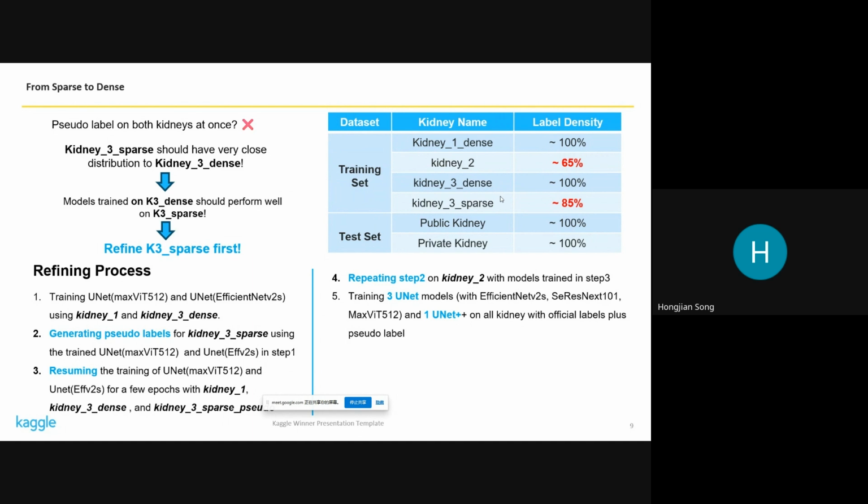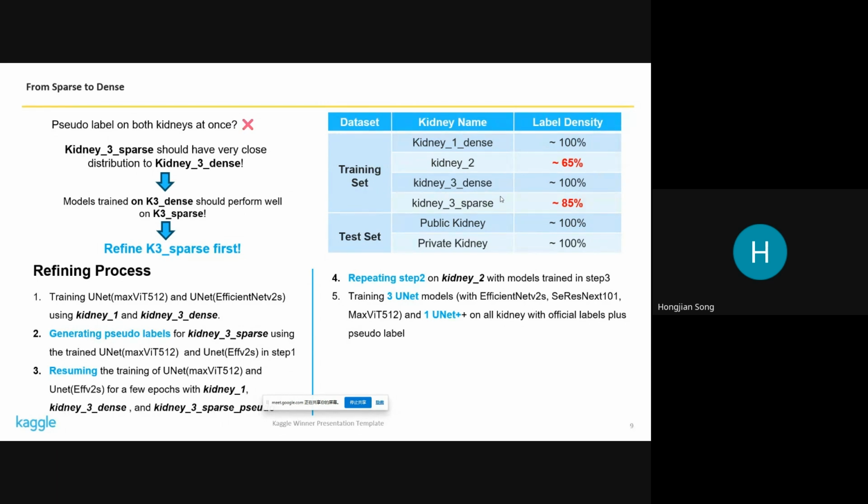In detail, at first I trained a UNet with MaxViT and another UNet with EfficientNet v2 using all the dense kidneys. Then I used the model trained in step 1 to generate the pseudo labels for kidney 3 sparse.